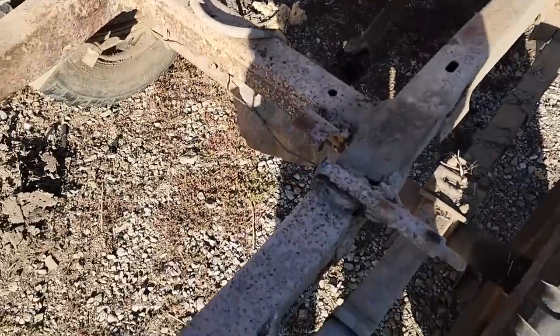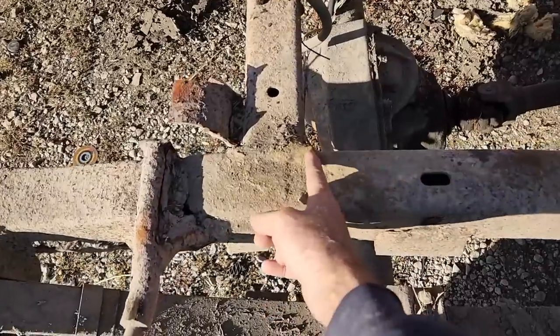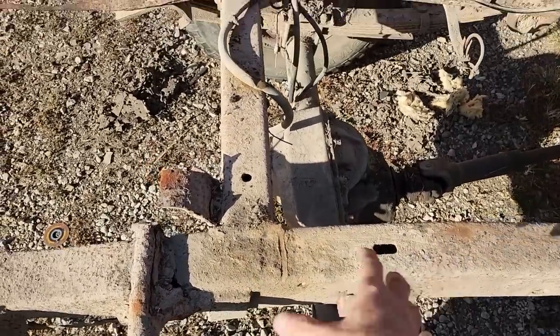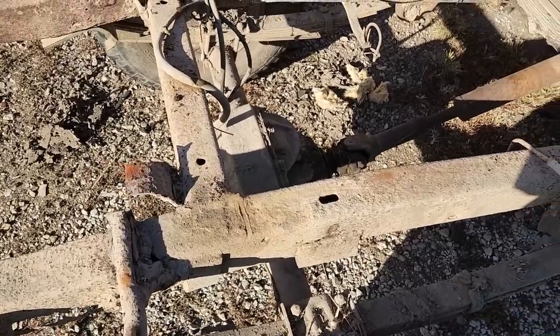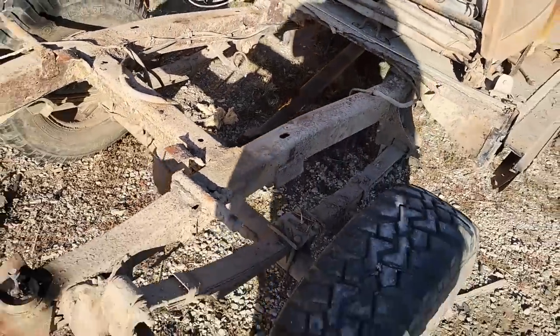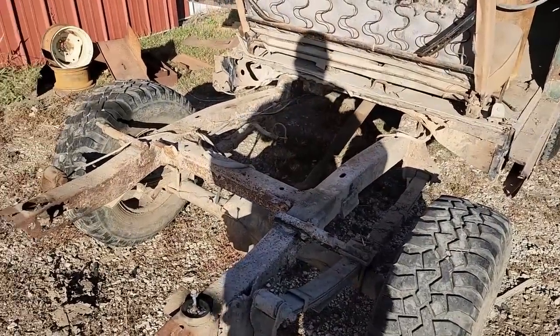When the day comes that these shackles finally do break loose, I'm thinking instead of trying to repair that, I'll probably just cut the frame off right here and do some sort of a coil spring setup with a panhard bar. Seems a bit fancy pants for a snowplow rig, but who knows, I do that, I might just start evolving into a wheeling rig after that.